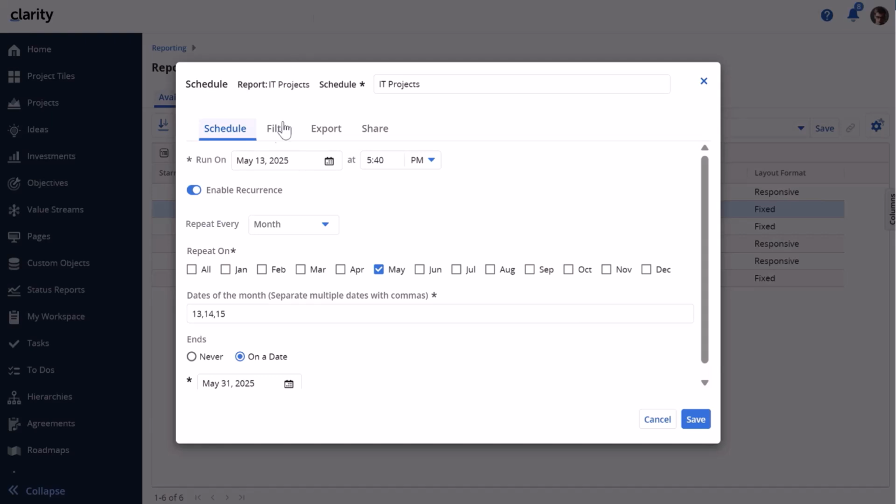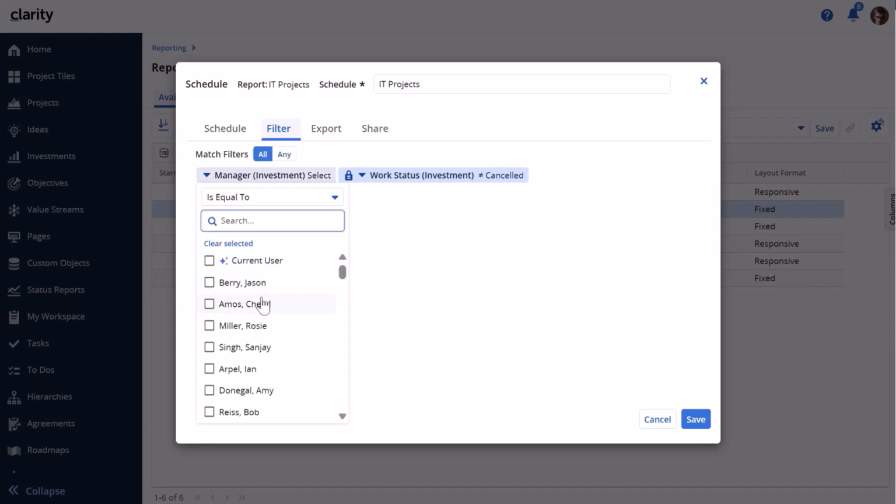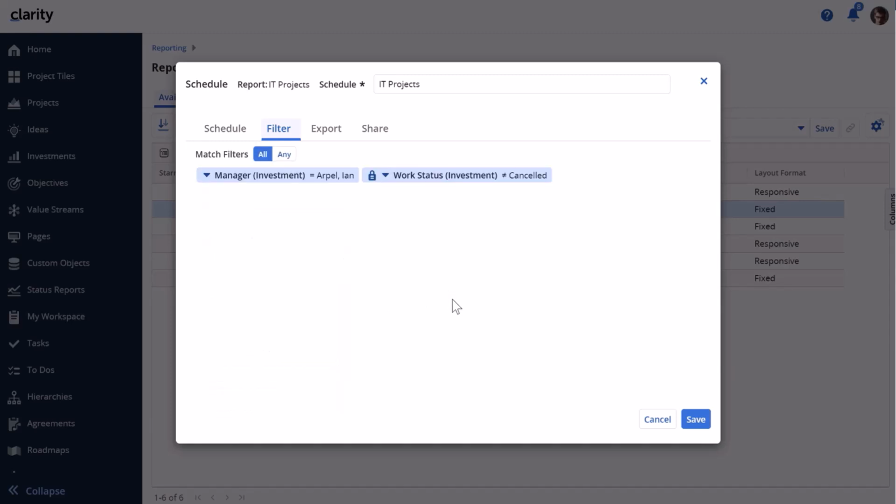Next, we'll take a look at the Filters tab. And this tab will only appear here if in Report Designer you have the Show Filters in the Report Viewer enabled for the specific report. It's important to note that this tab will only display report level filters in the current release. And when this report was built, it actually had 3 filters. One was hidden, which we're not seeing here. Another one is a locked example, which is the work status. Notice you can't change it. And the last filter is the manager filter, which we've enabled for users to actually select a value. You can see here that it's a multi-select, and I can select as many managers as I want.